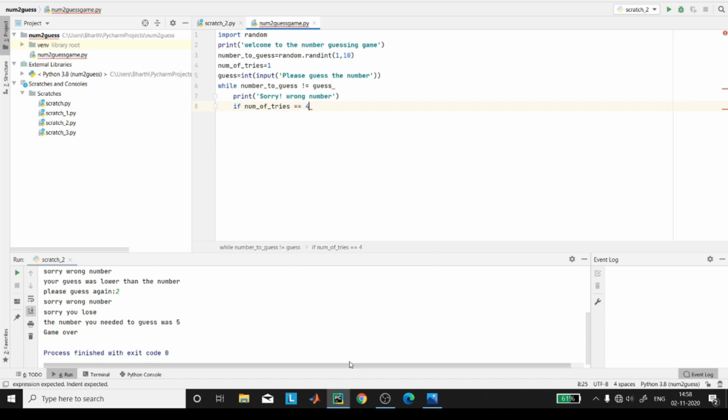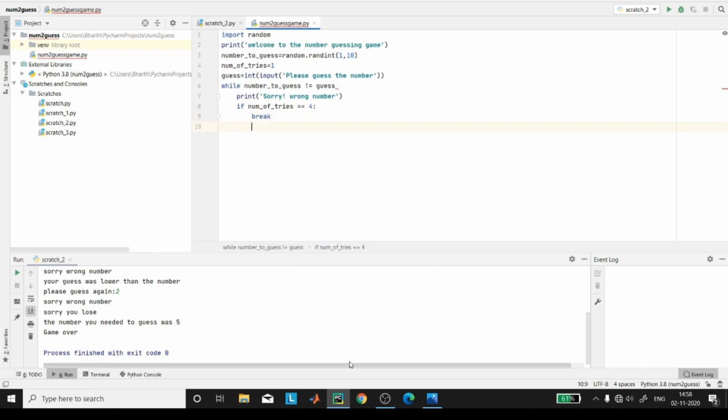If the number of tries is equal to 4, then we need to break from here. If the number of tries is not 4, then if the guessed number is less than the number to guess, then we need to give a hint to the user that your guess was lower than the number.